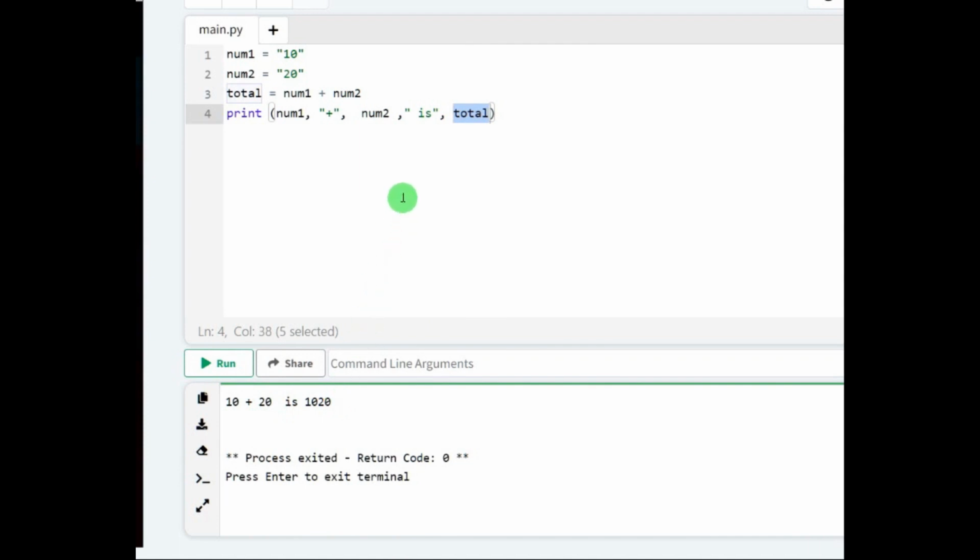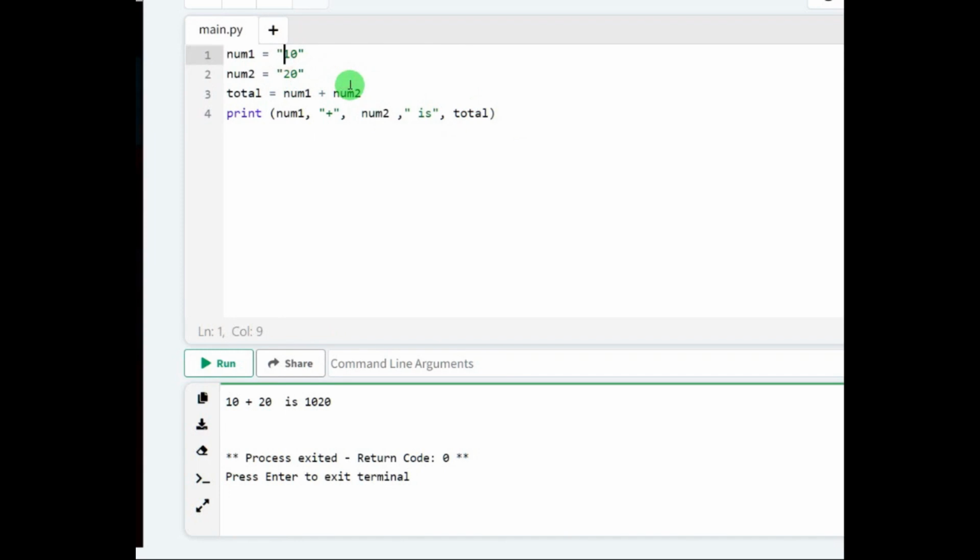Huh, that's strange. Guys, look at this one. This is a fake number, okay? It's a string. It's like a word. So 10 plus 20 is just like sticking words. AB plus CD is ABCD. Now, this one will say 10 word plus 20 word. Fake 10 plus fake 20 is 1020.